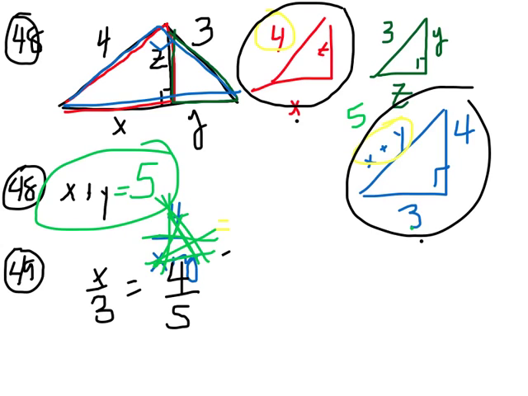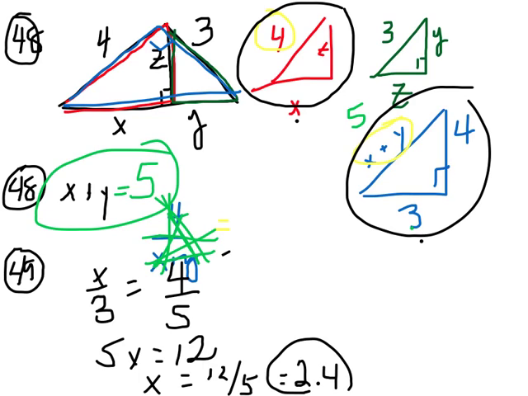Now we can cross multiply. 5x is 12. That's not very good. Not pretty, but we're okay. 12 over 5. If you wrote it as a decimal, it would be 2.4. So maybe if you were on an SAT, you would bubble that in anyway, probably on an open-ended question. So we'll put 2.4 because it's hard to do a fraction.